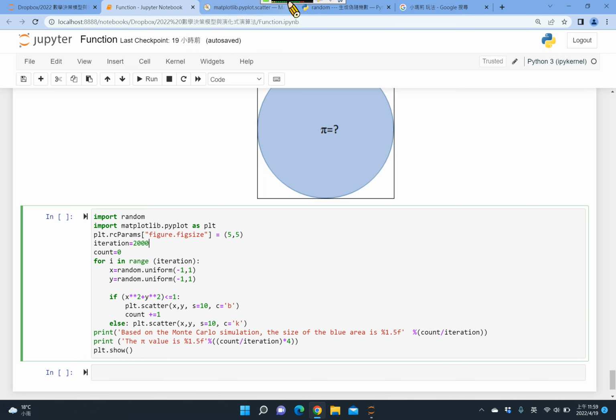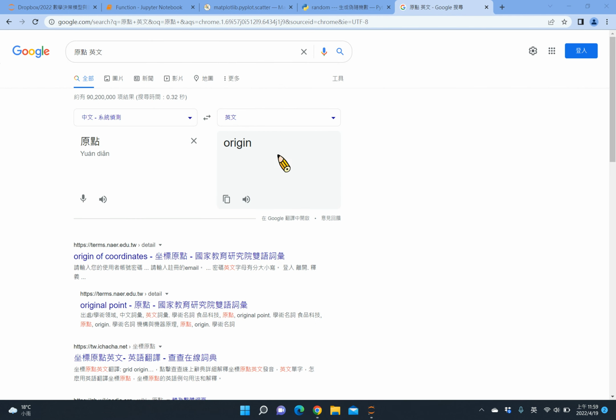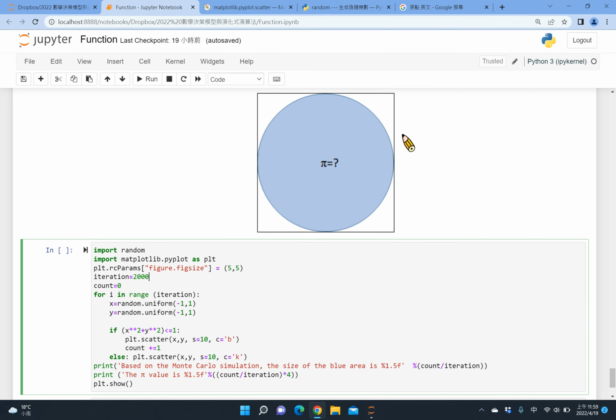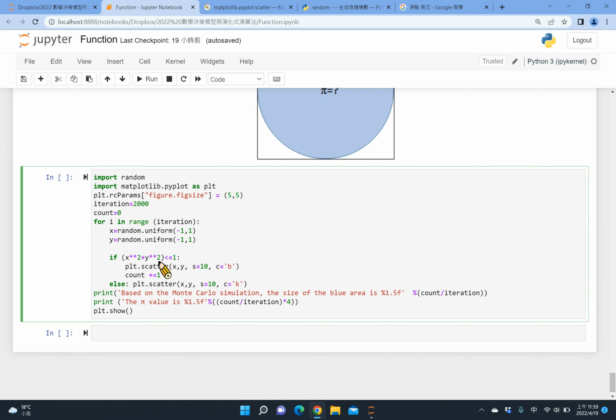Let me check how to correctly call the middle point of the circle. Maybe call it the origin point of the circle. I want to know the distance from the raindrop to the origin point of the circle. If the distance is lower than 1, that means it's inside the circle area, right? So I just do this judgment.